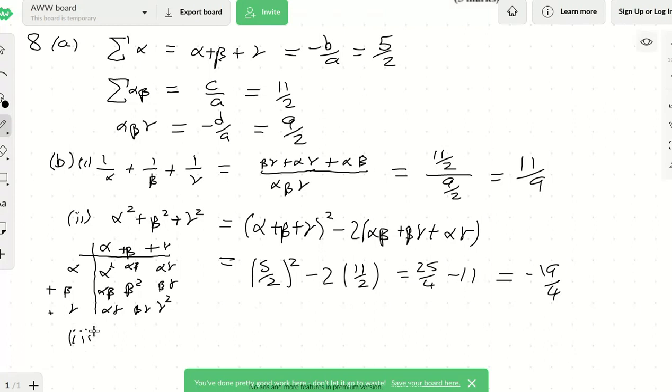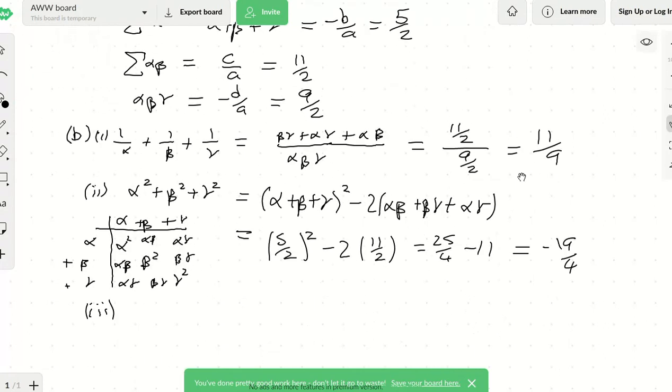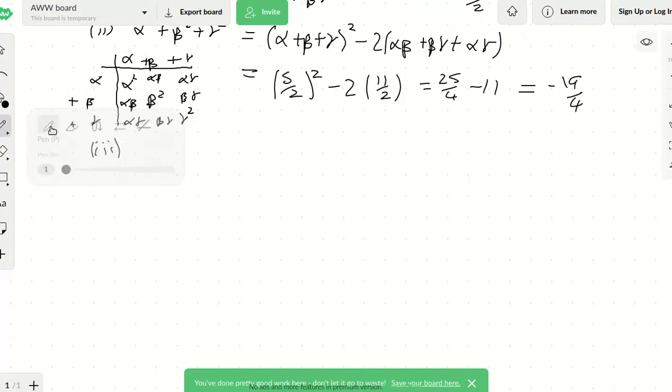Part 3. Okay, this is probably going to be even more awkward, slightly more awkward, a bit more awkward. It's worth an extra mark. I can't believe they're only worth 2 marks, but there we go. That's further maths for you. You don't get thrown marks like you do in GCSE or AS or A2 maths. You have to work for those marks.